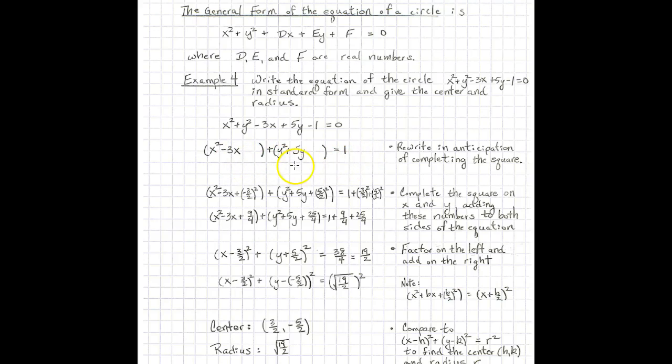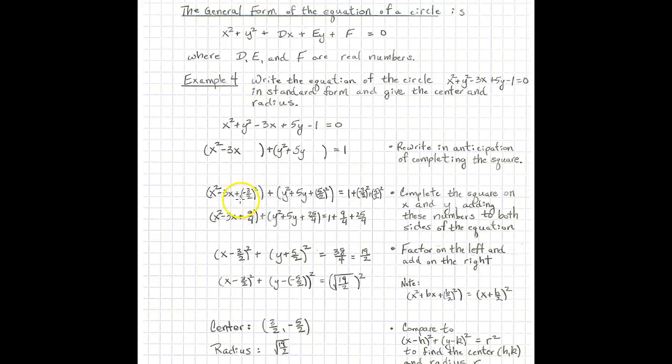Now I complete the square in each one of these. The way you complete the square is you look at the middle term here. So you have to have the coefficient of x squared to be 1, by the way, and the coefficient of y squared to be 1. But once you have that, then the coefficient of the x by itself, you take half of that. So half of minus 3 is minus 3 halves, and square that. So you take half of minus 3 and square it. Minus 3 halves squared, and you add that.